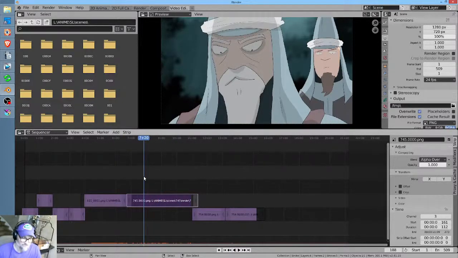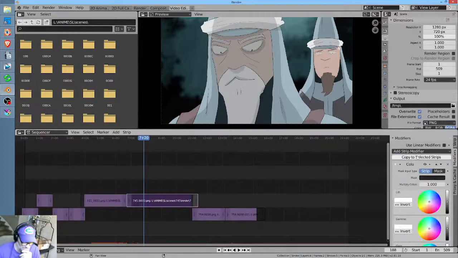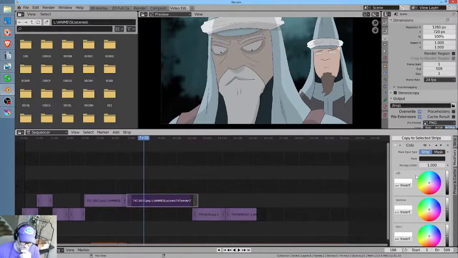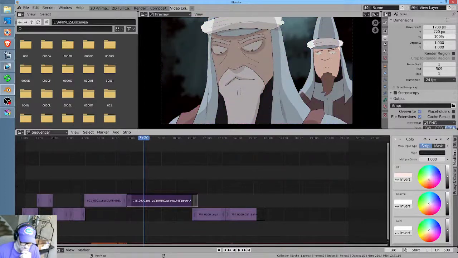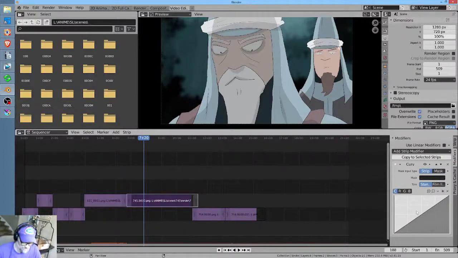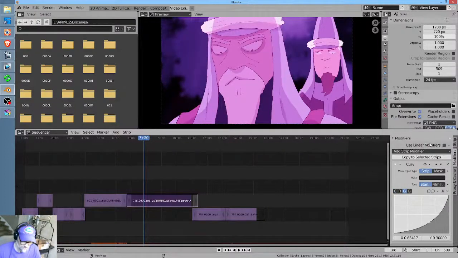whatnot? Now you're getting into stuff that's pretty far beyond what entry-level editors like Shotcut can do. And basically what you just have here is modifiers. You just add a modifier. So you can add a color balance modifier, which looks like any professional color balance modifier. I'm not a fan of using tons of color balance myself. I tend to favor curves for most operations. But as you can see, you can do whatever the heck it is you think you want to do with your imagery using modifiers.